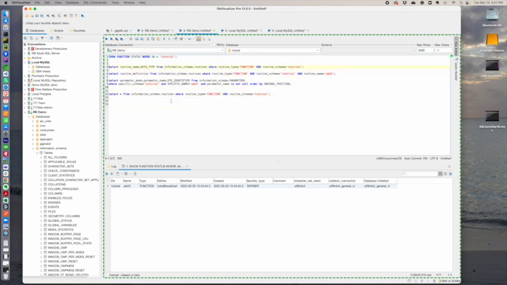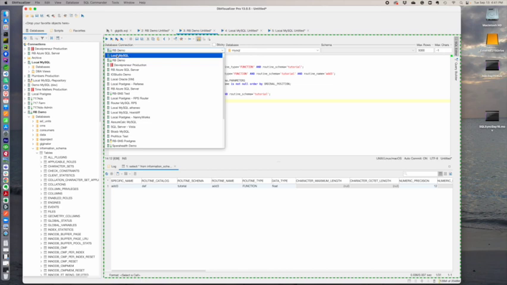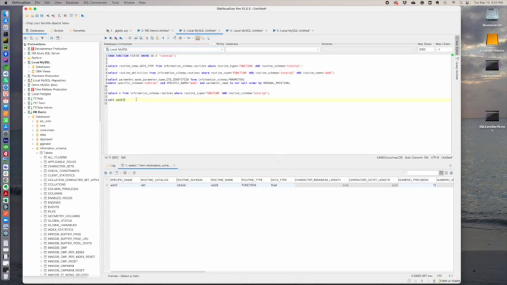So if we go to our select, this is going to be a little more complicated, but we'll probably leave it for now because I think we've got what we need. So now if we do call add 3, am I in the right one? No, I want to do it locally. Local call add 3 to 5.